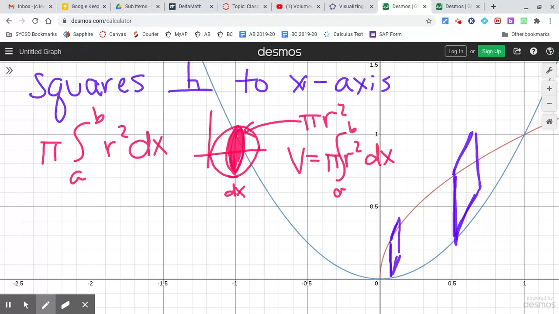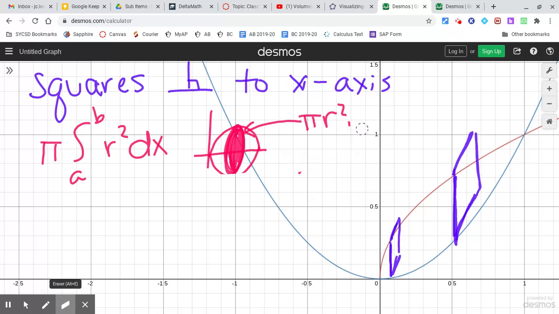And then when we went to the washer method, we just got two involved, right, and threw them together in the same integral expression. So now we're going to use the fact that if we know the infinitely thin height of one of these cross sections and we know the area formula for the cross section, we could change the cross section and still find the volume. Let's erase this and I'll show you what I mean.